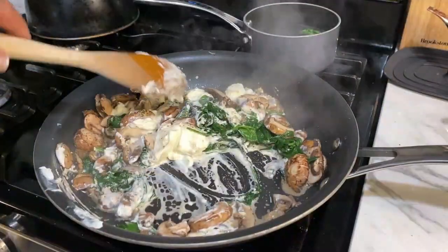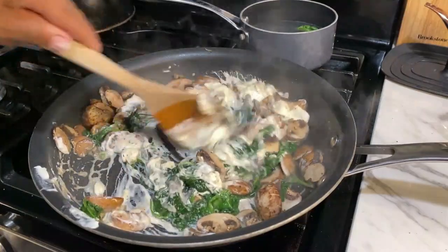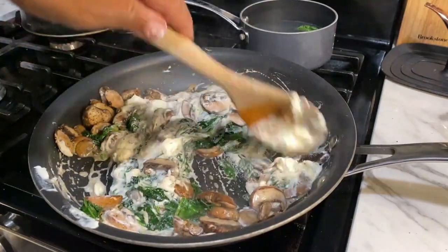One mistake I did make was to put that Philly cream cheese in the skillet. Totally unnecessary. All you really need to do for the Philly cream cheese is just leave it on the counter and let it get nice and soft. You really don't want to put it inside the skillet because then it's going to be too hot. You really want the consistency of your filling to be more like a paste, and putting it in the skillet made it too loose and too runny. So I had to put it in the freezer for a while and let it firm up. All right, so now it's time to add the stuffing and start rolling this thing up.